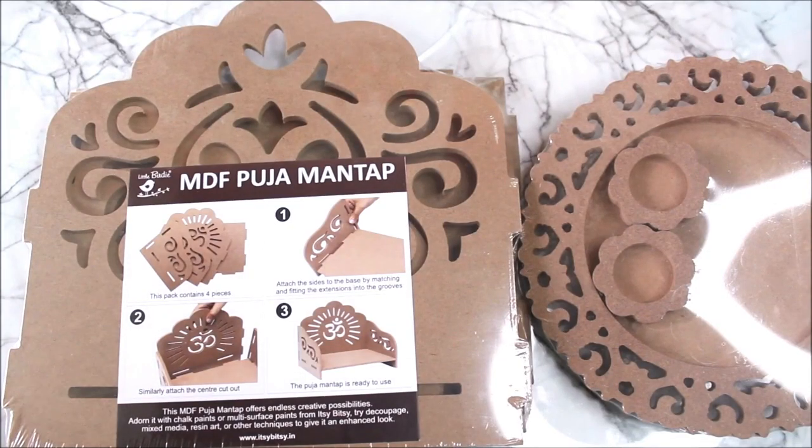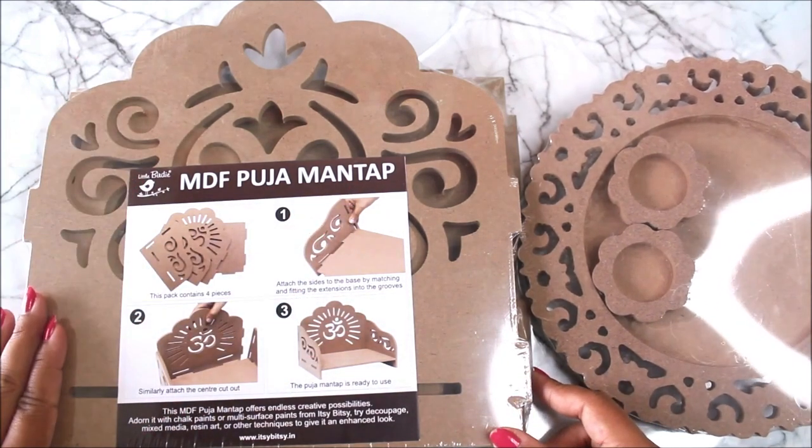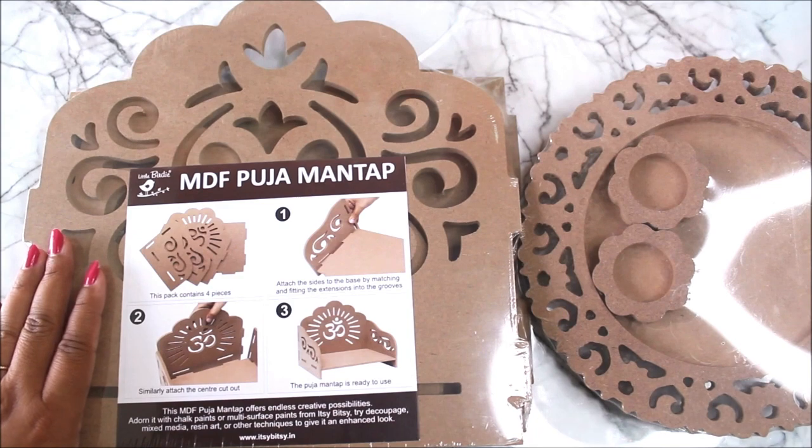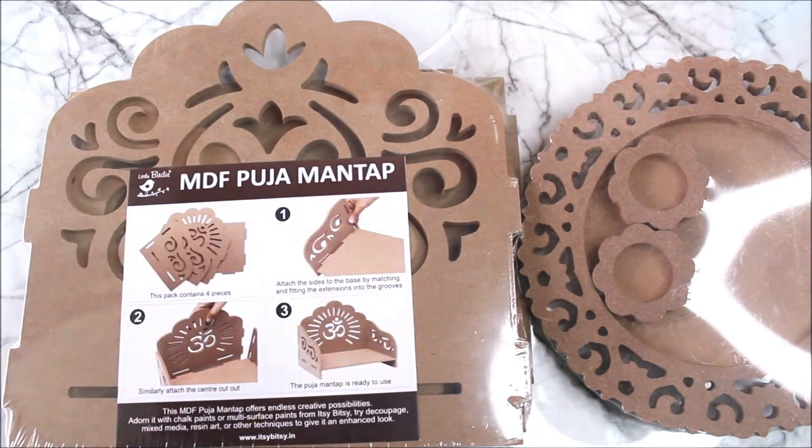For base, we are going to use MDF Pooja Mantapa. This is a beautifully cut out MDF board piece which you have to combine in 3 steps to make a mantapa yourself. It can also be deconstructed and used again and again every festive season.